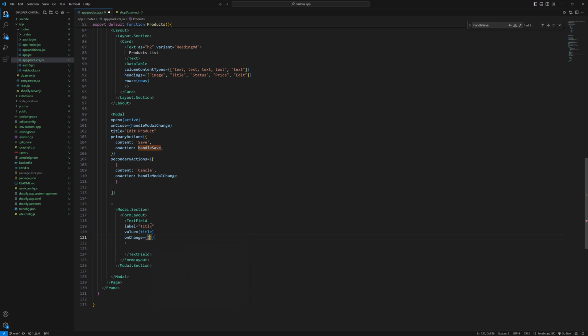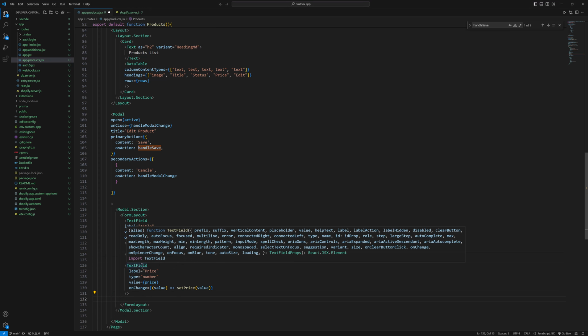We will run this function and pass value, and setTitle, pass the value. Okay, similarly we have our next field for the text field, and we just copy and paste for the text field.